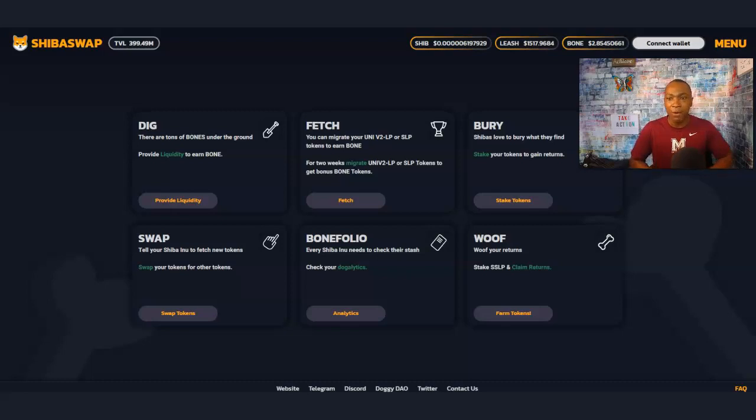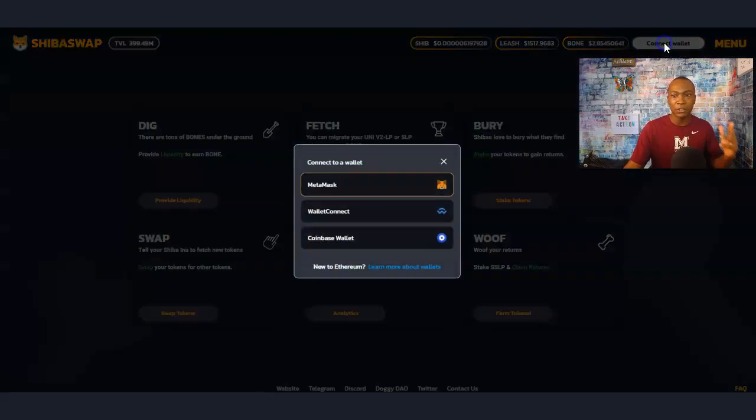Now, the next thing you want to go ahead and do is, when you get to the website, identify the pricing. So the Shiba price is this current price, leash is this price, and bone is this current price. So that will help you determine what type of steps you could possibly be doing next. So in my opinion, what I would do in this video is start connecting to my wallet next. So connect to wallet, and then here you must make a decision which one do you need to connect with.